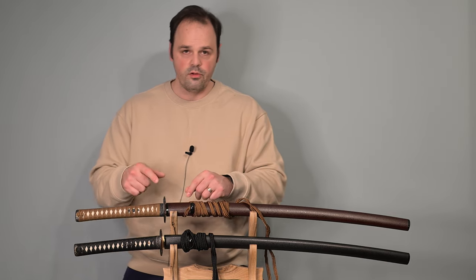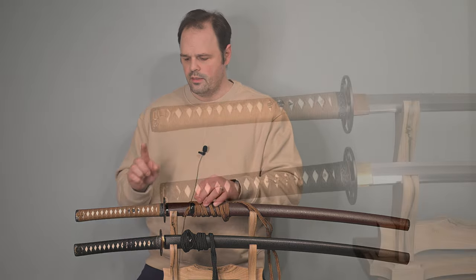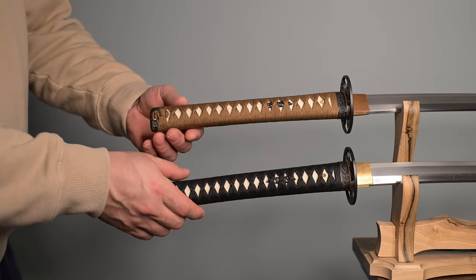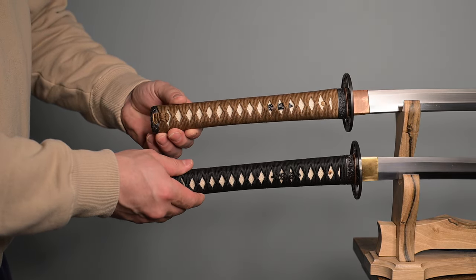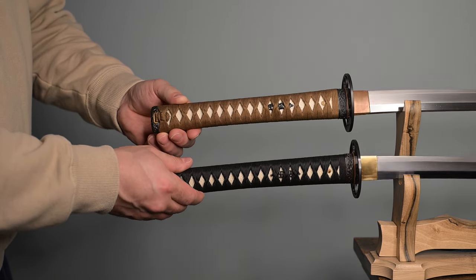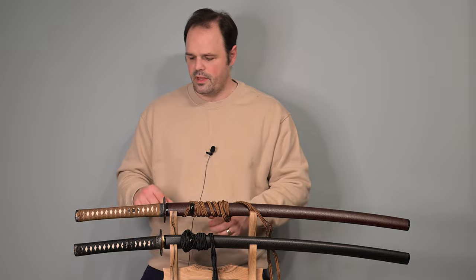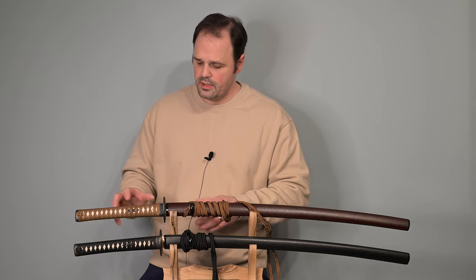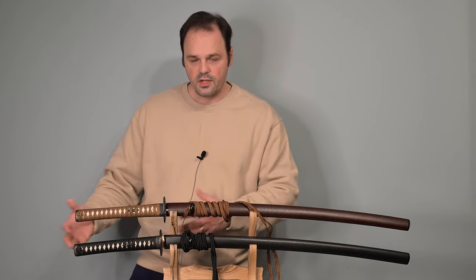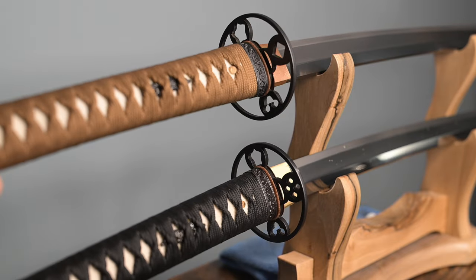Fittings: the Fuchikashura, the Minuki, and the Suba — they're the same, as far as I can tell. I would actually say that the 1095 blade has an earlier casting, probably, and it looks just a little crisper. The patina on the Kaizen is better and it's a little less hodgepodge-y, but fundamentally they are the same. I can make up similar levels of detail between them, and if you weren't being really, really picky, these are effectively the same fittings. And so is the Suba — I think that's what probably drew most of the attention. Apart from the colors, it looks like just kind of a reskin.